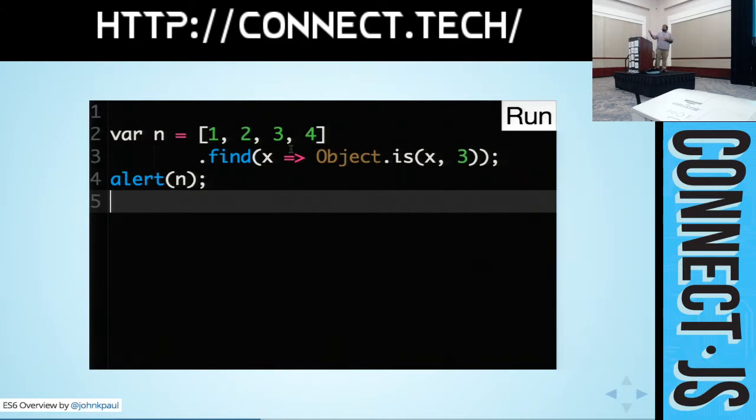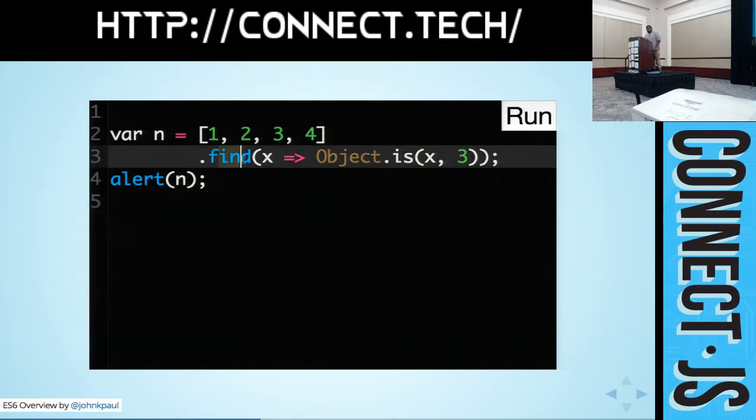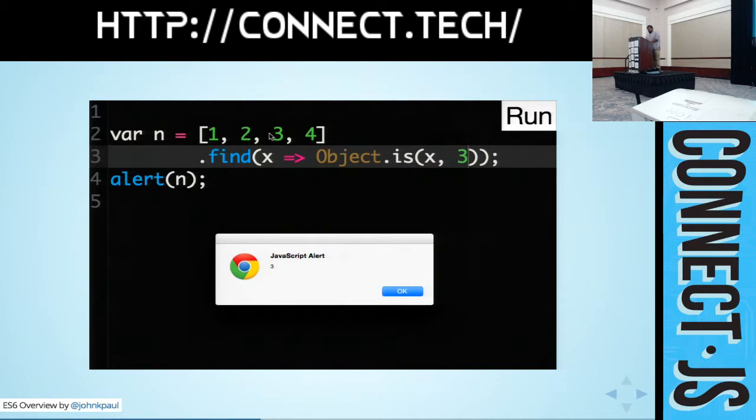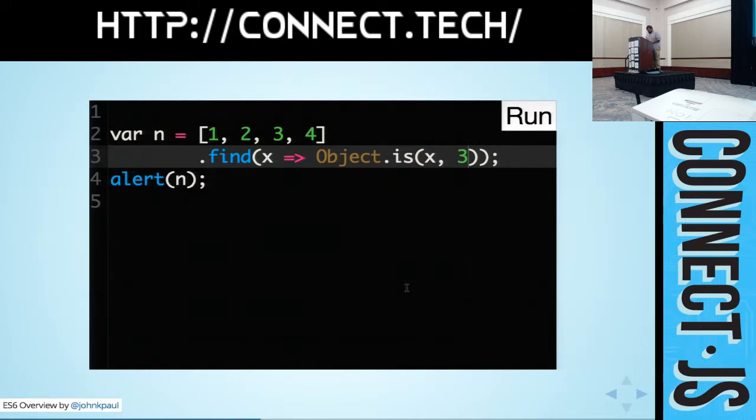So you can take a DOM element list that's almost like an array, in case you've ever queried for these things, and convert them very easily into an array. You can also call find on arrays, which will search the array for some value that passes a predicate. This is, by the way, and I'll talk about this a little later, an arrow function, a very shorthand syntax that ECMAScript 6 has for functions. And here, I'll show you. We can return the value 3 because it found at the second index that there is a value like that.